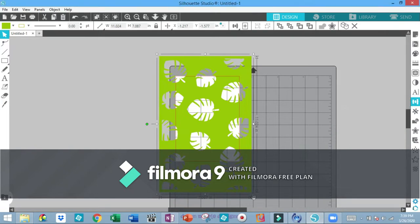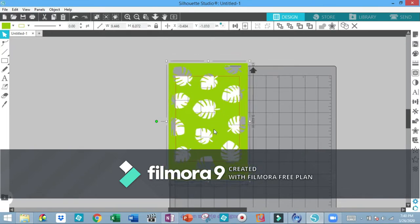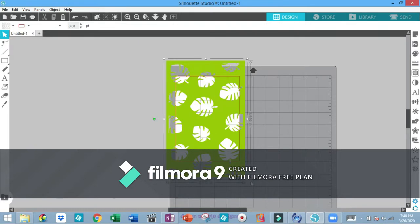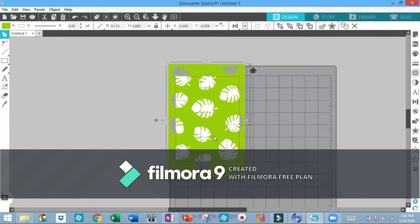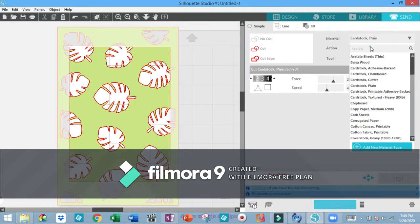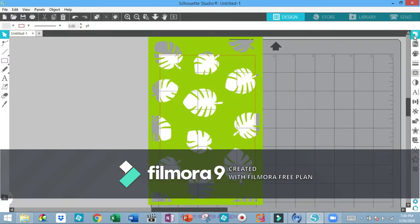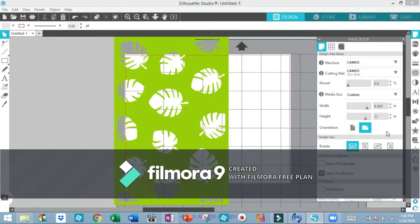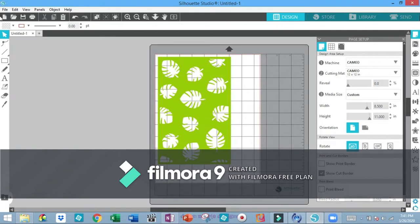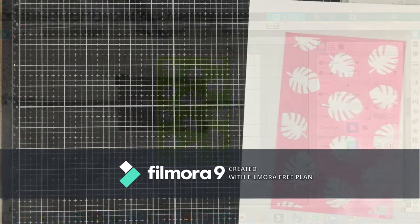Now, what I'm doing here is locking the aspect ratio so that the stencil doesn't get distorted, and then I'm going to resize it so it fits perfectly over a 5x7 card. And I'm just making sure that it's centered, that it is exactly where I want it to be. So what I'm doing here is selecting stencil material for the cutout, and then I'm going back because I realized I forgot to resize my mat to 8.5x11 so I know where this stencil will actually cut out. And then at this point you would just send it to your Silhouette, but I'm not going to show that part because it takes a while to cut out, and that'll be a very long video.